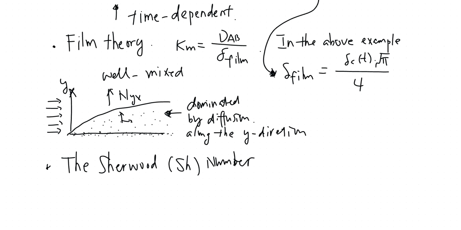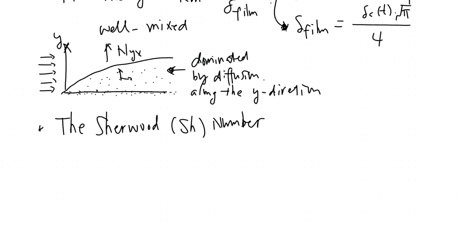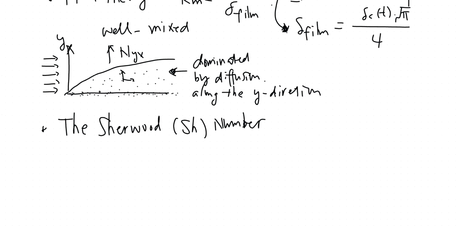So the thin film theory, as I mentioned, introduces a simplification by considering the complex transport process as a single empirical term. It does not eliminate the need for deeper analysis. However, it provides a framework that motivates the use of dimensionless parameters to generalize mass transfer data. The Sherwood number is one important dimensionless group in the context of transport.